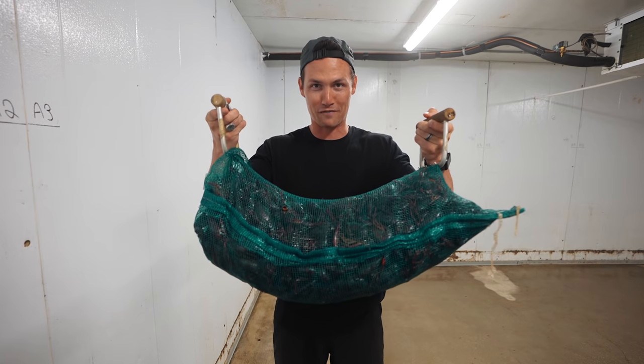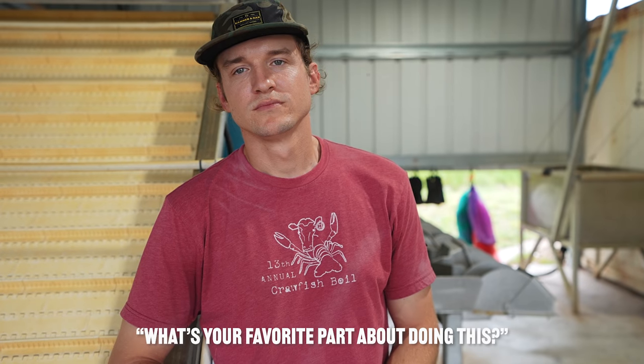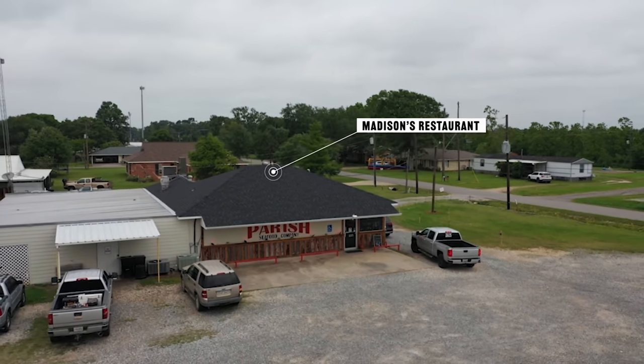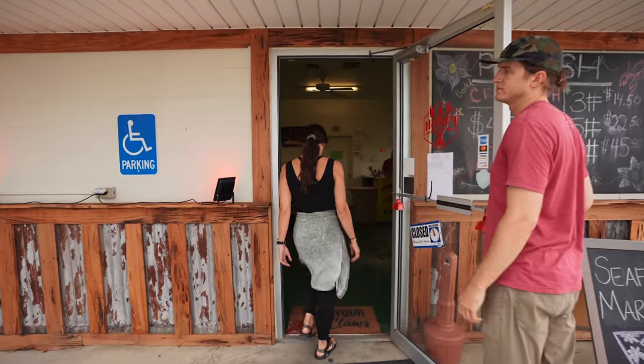There are about 700 crawfish in this bag. This one specifically is going to North Carolina, but Madison ships all over the country — all the way from California to New York. I didn't realize people ate crawfish outside of the south, but apparently it's become popular over the last few years. What's your favorite part about doing this? Getting to be outside all day, be in nature. If we don't get up every day and do what we do, people can't survive — restaurants, seafood markets, wholesale places. We're their lifeline. We do what we love, it's for the people we love.